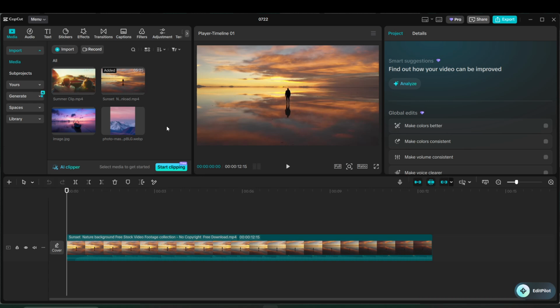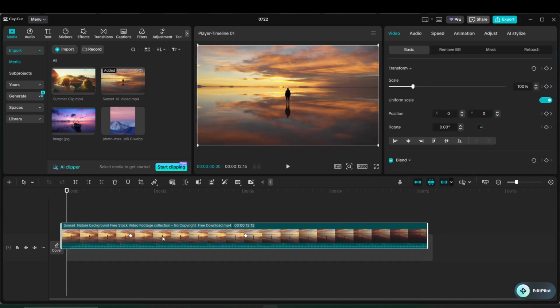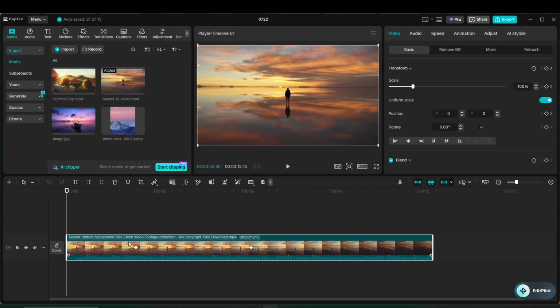In this walkthrough, I'll show you the easiest method to make your audio sound clearer and more balanced without leaving CapCut. To begin, place your clip onto an open track in the timeline. Once it's there, click directly on the clip one time so it becomes highlighted. This step is important because CapCut needs to know exactly which clip you want to adjust. If the clip is not selected first, the audio controls may not apply to the correct track, so just make sure it's clearly highlighted before moving on.